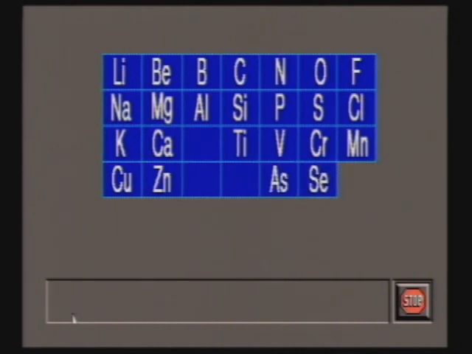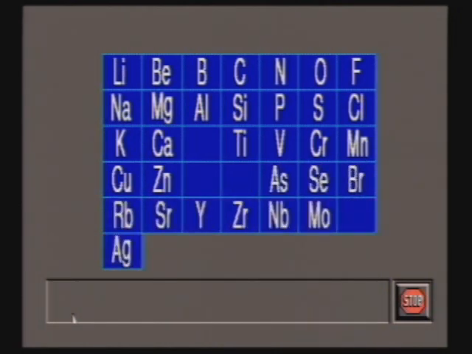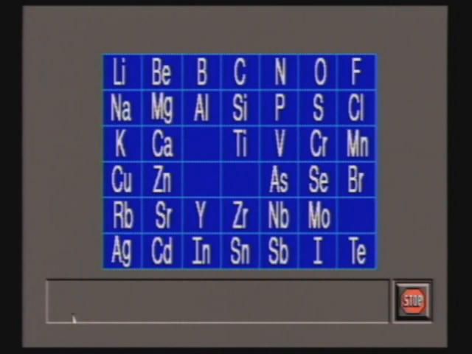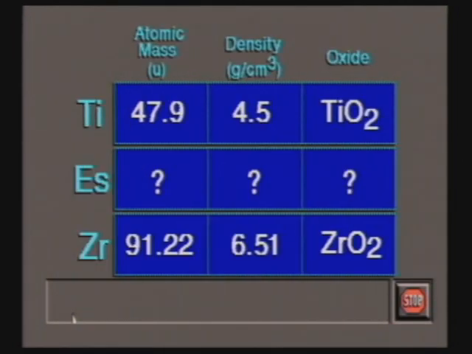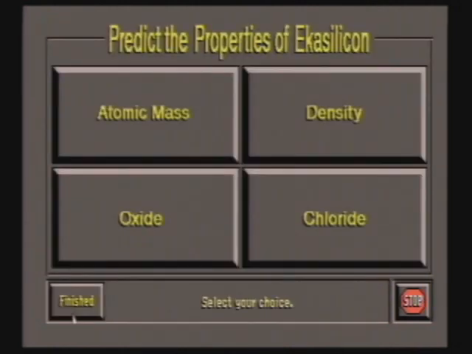As he continued, he found more gaps, and in some of these gaps he placed elements from his own brilliant imagination. His most famous prediction was here, in the same group as carbon and silicon, and in the same period as copper and zinc. He called it ecosilicon. He estimated its properties by averaging properties of the elements above and below and left and right of the gap of his table. You try it with the elements that surround it on the modern periodic table.